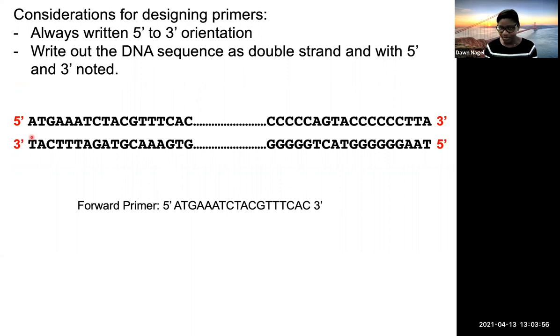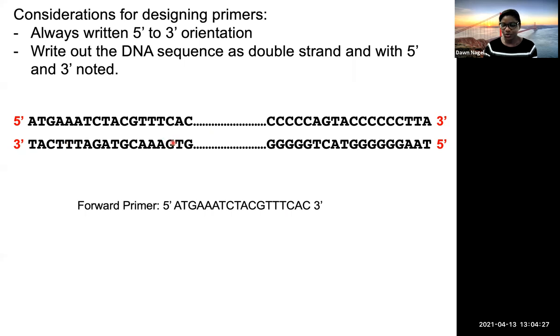So a general rule is that if you have a double-stranded molecule, you have the orientation written, the forward primer is always going to be similar to this top strand, this 5' to 3' strand, because it has to anneal to the bottom strand. General rule, always the case, right? That makes sense because these two strands are going to separate when you do the denaturation, and then your primer is going to anneal to this bottom strand.